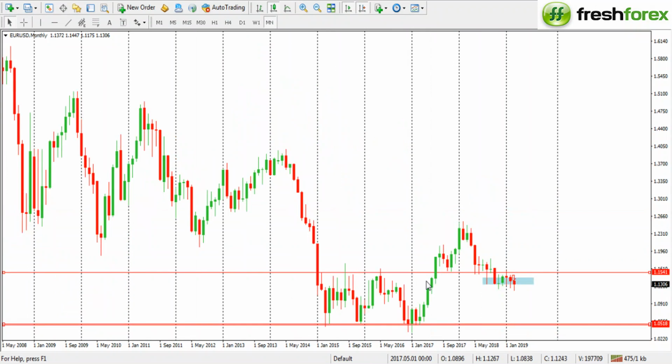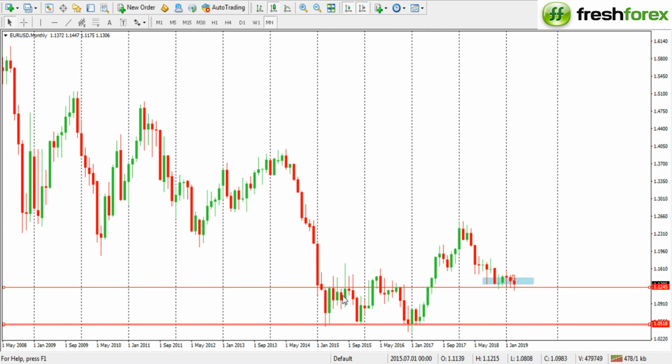On the monthly chart, we are actually bouncing off from a support, a resistance. There was a false break up, a resistance. We broke above a support, then it went up, then the same place is still being a support. So from the monthly point of view, this could still be a very good place to buy from. As much as we're looking for a sell from the weekly, there's a chance that the price may head up based on the monthly point of view.